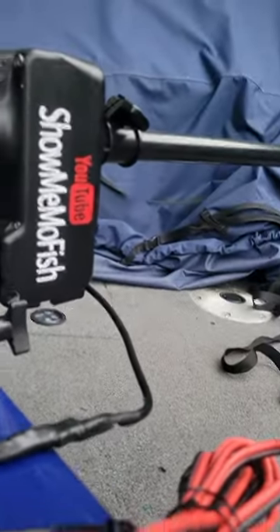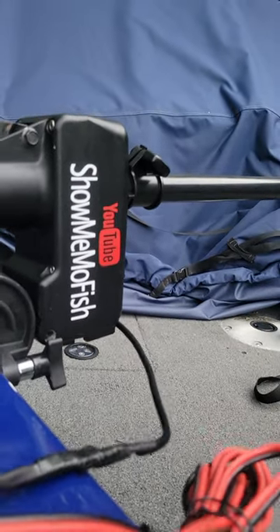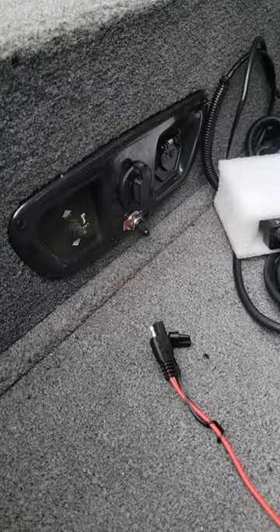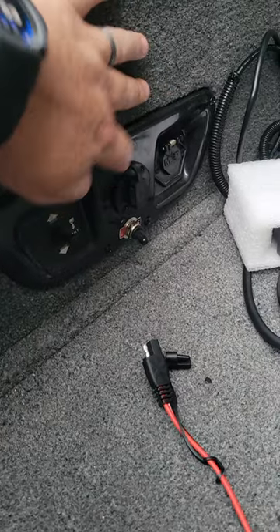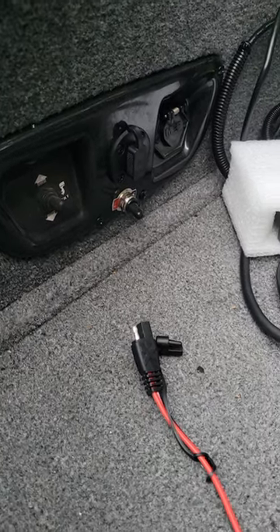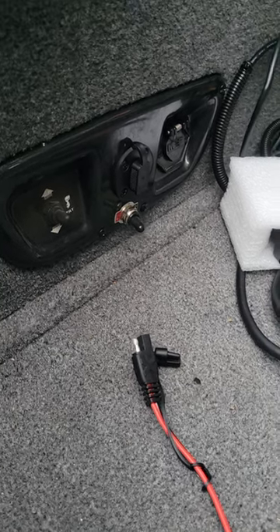All that is, is a trolling motor steering motor, and it's simply two wires coming out. I put this type of plug on it. Inside my boat up front, I had a useless cigarette lighter right there — I removed that. I already had 12-volt power there. This doesn't draw that much; I think it's on the starting battery. It's never been a problem and shouldn't be a problem for anybody.